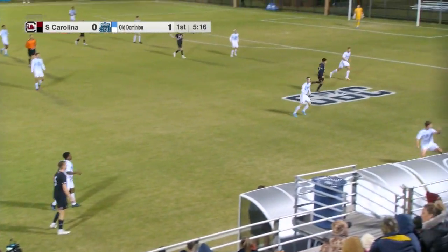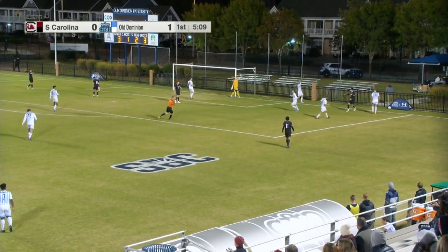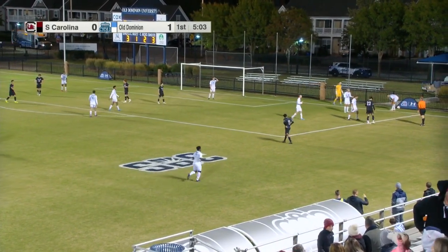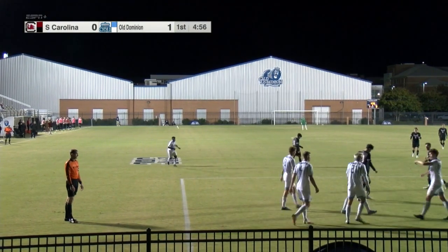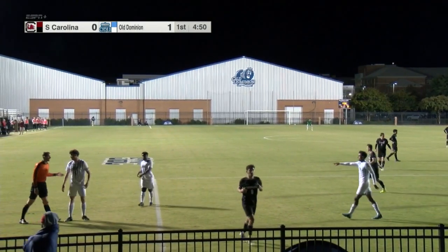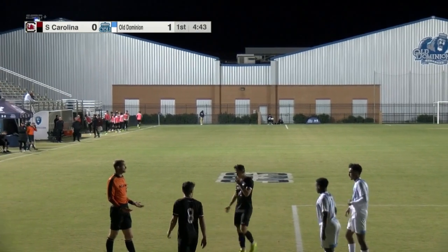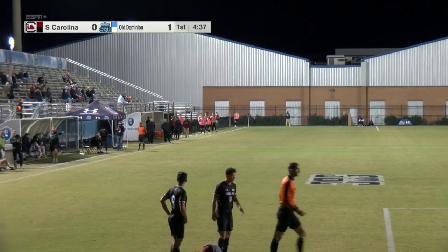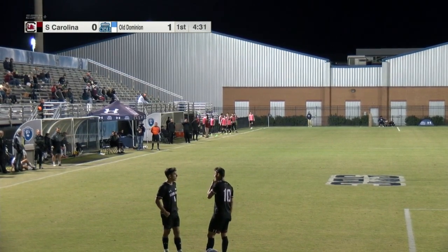Coming up on the 5-minute mark. Here's Myring getting past Maupaw. Myring and Beckett now. And that'll be out. It'll be a corner, or it's going to be a free kick. What is the call here? The flag was up. What is this call going to be? Still no real indication. I think it's going to be a corner. Or it's going to be a call just outside the box is what it's going to come out to be. They were about a yard away from the first penalty kick of the season for the Gamecocks, but instead it'll be just outside the box.